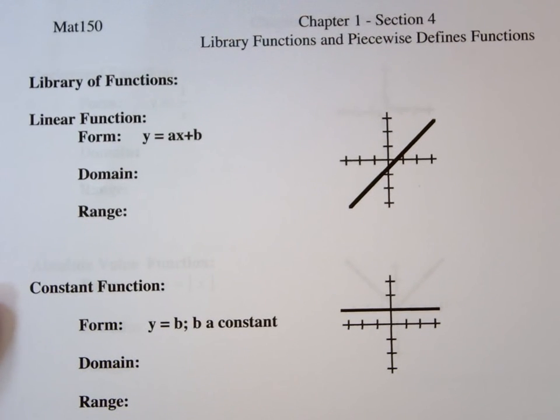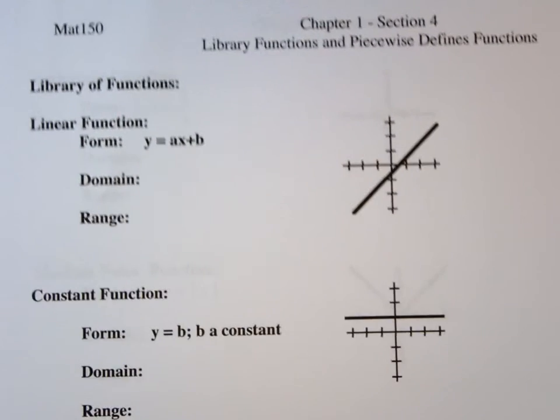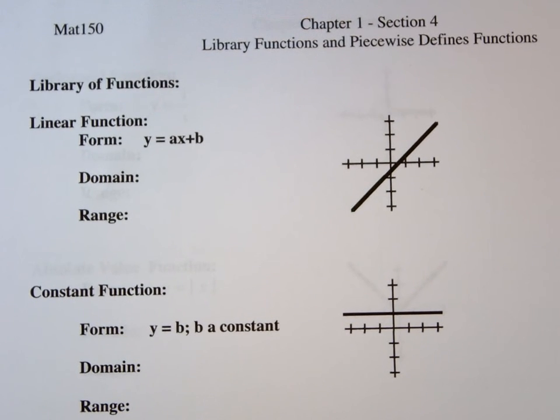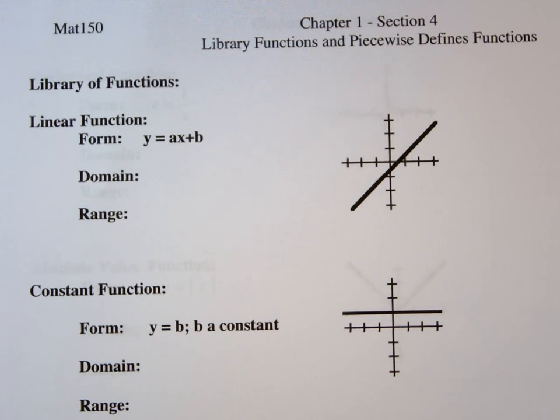Library of functions. We're going to be looking at what I call the basic functions. These are the plain vanilla functions. You should be able to recognize them, draw them. If I say draw the basic cubic function, you should be able to do it. If I said basic quadratic, you should be able to do it.